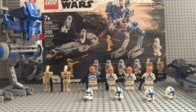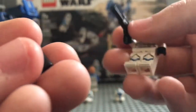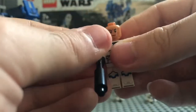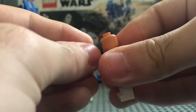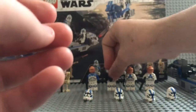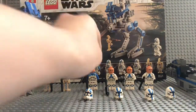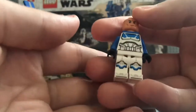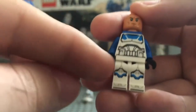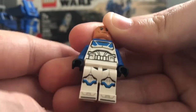Each Clone Trooper has the exact same face. One trooper has a long rifle with a new mold — they added an extension, kind of like a silencer. I'm really glad they brought back the blasters. Almost everybody in the LEGO community was getting sick and tired, especially Star Wars fans, of those stud shooters — it was good for a while but they overdid it, adding it to vehicles and taking out the flick fire missiles. The detailing is the same on all three 501st Troopers, except one has a blue pattern on top of the chest piece instead of a line down the middle.